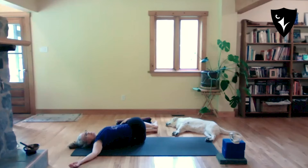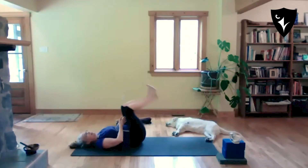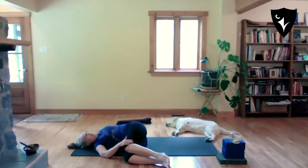Breathing is always a little restricted in a twist, but see how you experience the pose and how that changes whether you're taking an inhale or an exhale. Come back up and do the other side — lift your bum and swing it to the left side of your mat, take your legs up at around 90 degrees, and lower them to the right. Hand on the top leg if you like. Don't worry if your knees don't stack perfectly — just allow a nice gentle twist, releasing that top leg towards the bottom. Experience the pose through the breath.